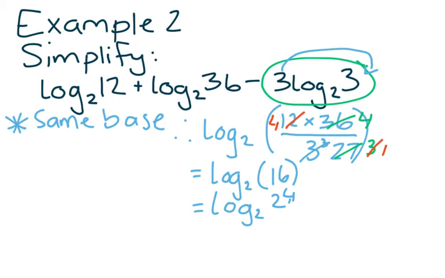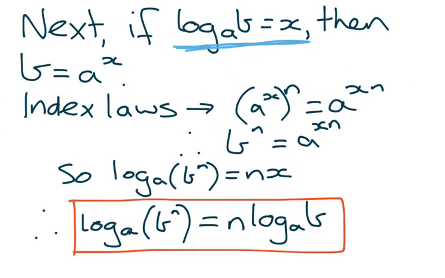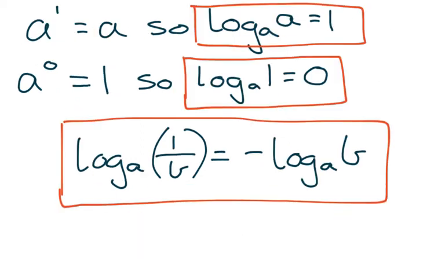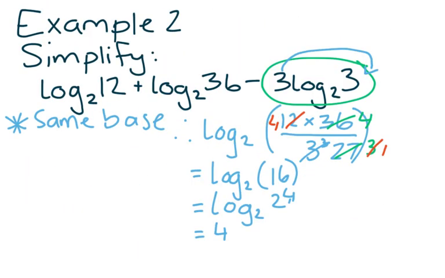Now, if we've got 2 to the power of 4, we can bring the 4 down the front because that's what we do with our log law back here. We bring the n to the front, and we would end up with log base 2 of 2. Now, if we cast our minds back to what happens when we've got logarithm base 2 of 2, so the same a and b there, it means that it's 1. So that's just going to be 4 times 1, which we know is 4. And that's our answer to that one there.